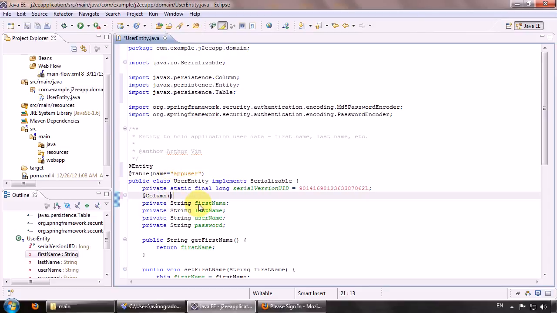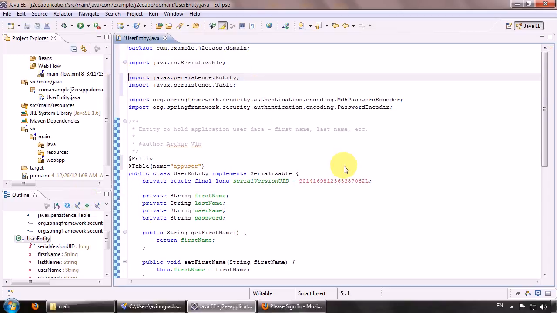In our case, let's keep it the same as our variable names. If there's no annotation present, then Hibernate will use the variable names as the column names by default. This is the first step, and let's save it.